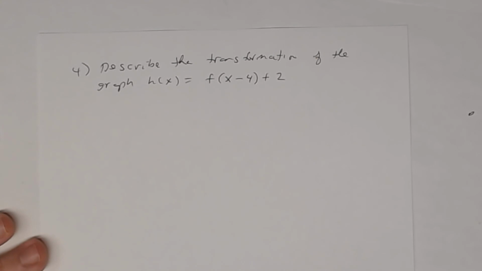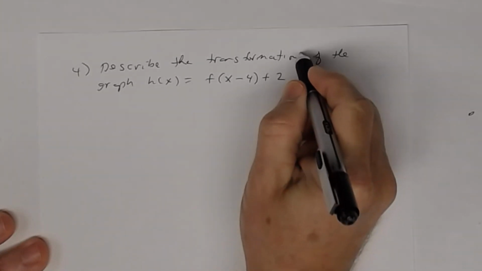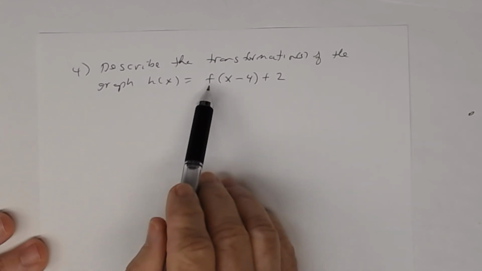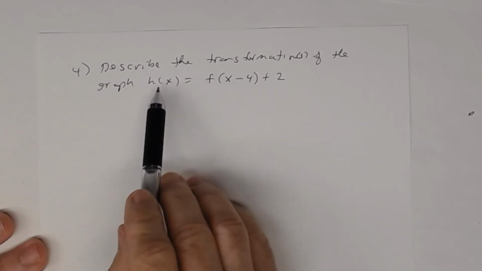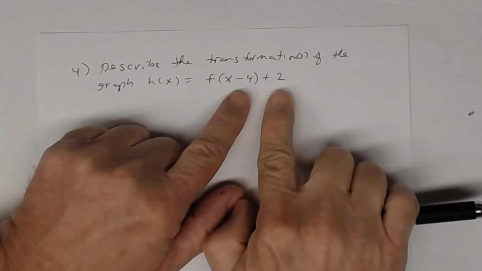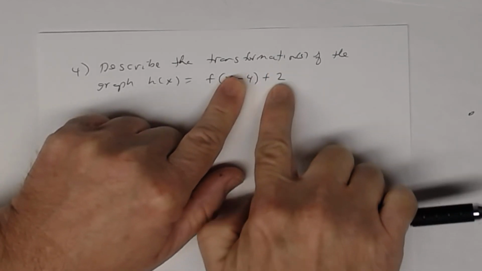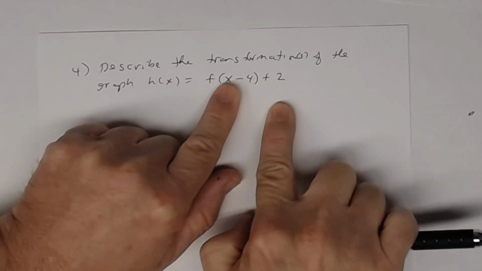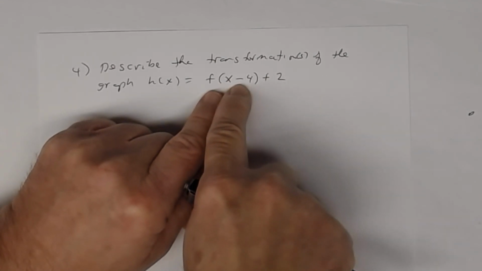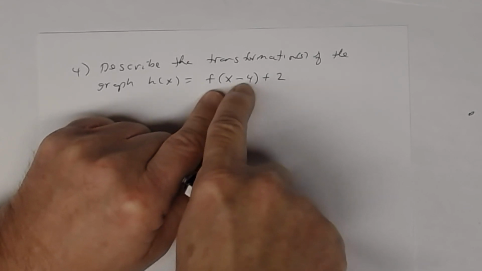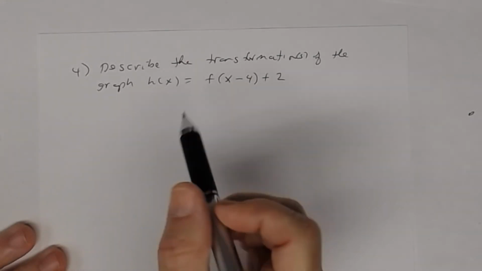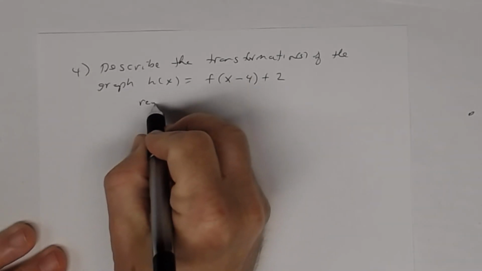All right. One more. Describe the transformation or transformations of the graph of h of x. So I need to do what to f of x to get this h of x, which is this. So I always go from left to right. Notice there are two transformations, right? There's a horizontal and there's a vertical. Horizontal, vertical. Now, be careful, counterintuitive here with the horizontal. So don't say you're going to shift it 4 units to the left because you see that negative here, right? Don't think like that. You got to remember our notation. So you're going to rewrite like this.